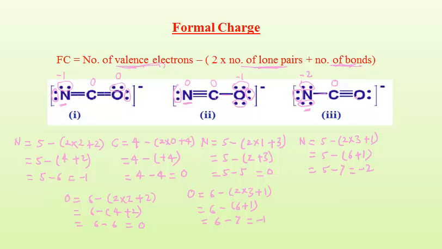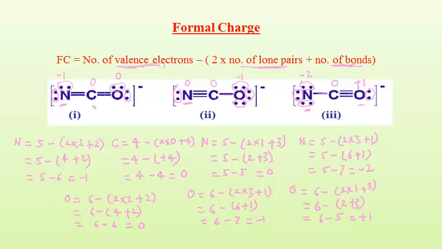We calculate the formal charge over this oxygen atom. We apply the formula. The number of valence electrons of the oxygen atom is 6, minus 2 multiplied by the number of lone pairs. The oxygen atom has only one lone pair. I mentioned here 1, plus the number of chemical bonds formed by this oxygen atom: 1, 2, 3. It is forming 3 chemical bonds. Now we can do the calculation. 6 minus 2 times 1 is 2. Here we have 3, and 6 minus 2 plus 3 is equal to 5. Here we get plus 1. The formal charge over this oxygen atom is plus 1.